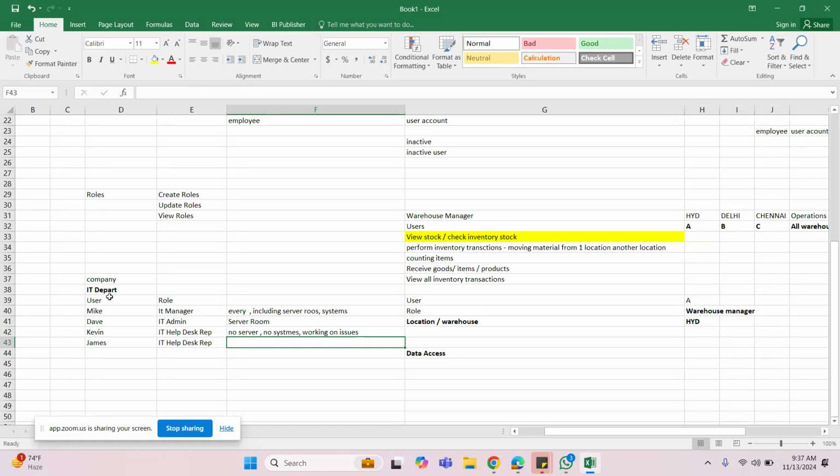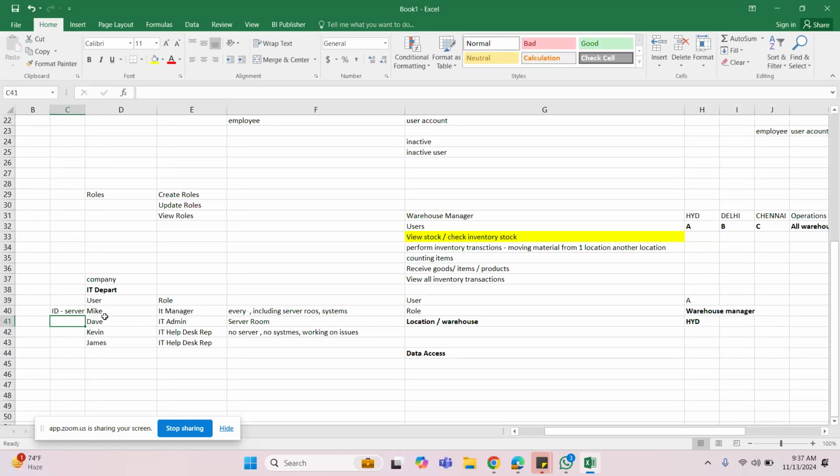This is clear. Everyone belongs to the same department, but based on the role, you'll be given access. Which means now you have an ID card. That ID card will allow them to get into the company. But unless that ID card has access to server room, they cannot get into the server. It doesn't matter whether they are an employee or not. Let's say for example, Mike has an ID card, and in the company he's an IT manager. But that ID card doesn't know he's a manager or not unless that ID card has an access called server room. Is this clear, guys?